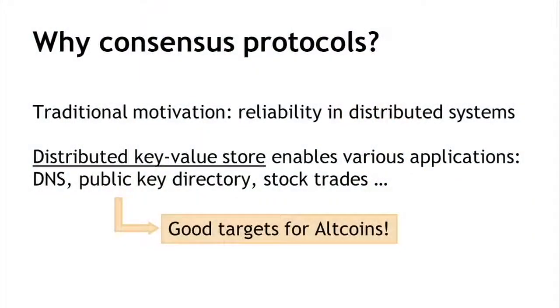And the cool thing about this is that now that Bitcoin has solved the distributed consensus problem in a certain sense that we'll try to understand in this lecture, we can also go ahead and try to think about solutions to all of these other related problems. And in fact, there are many altcoins. And altcoins, we'll have several more lectures about altcoins, but very briefly, altcoins are systems built on Bitcoin-like principles to achieve perhaps slightly different goals. Sometimes currency systems, sometimes not currency systems, such as one of these applications. And so, given that we can solve distributed consensus now, and given that we can build a global distributed key value store, it enables a lot of these other cool applications. Okay, let's go to a technical definition now.